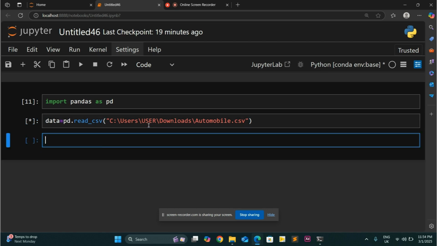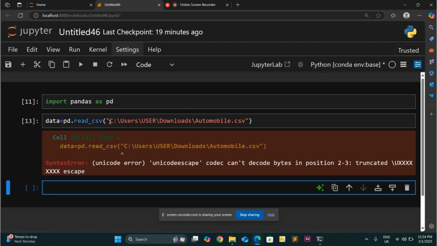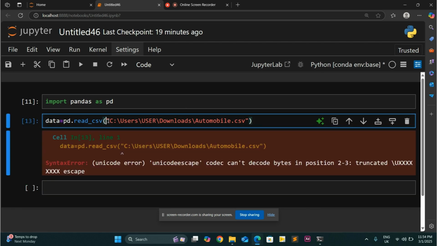Now, as you see, an error has occurred. In order to remove the error, you just have to modify the syntax: write an r before the inverted commas, so that the Python compiler understands that you are going to read the file.